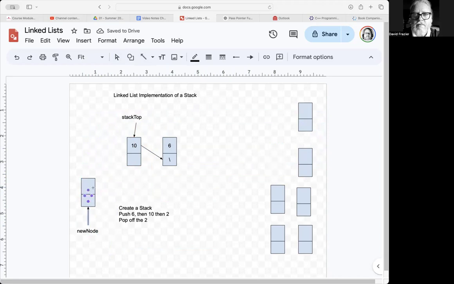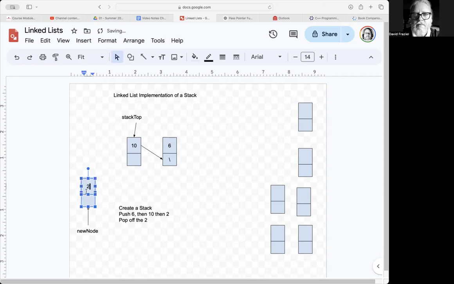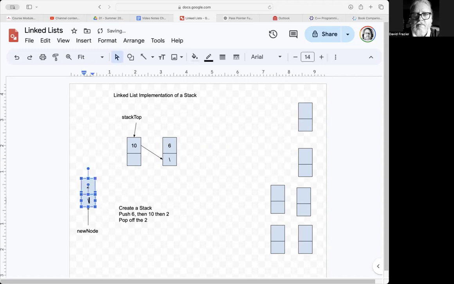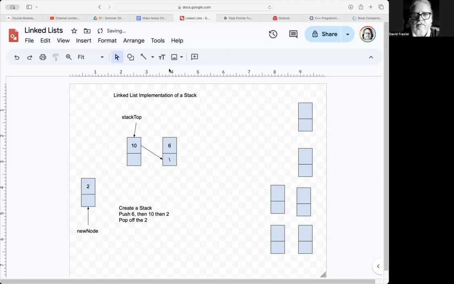That new node is going to contain a 2 up here, and a backslash there, as always. Now this backslash, we have to reroute to where stack top points. So it's going to go up to this node.